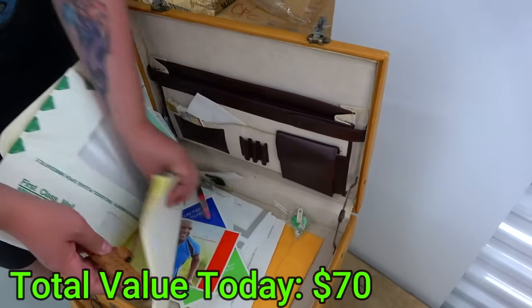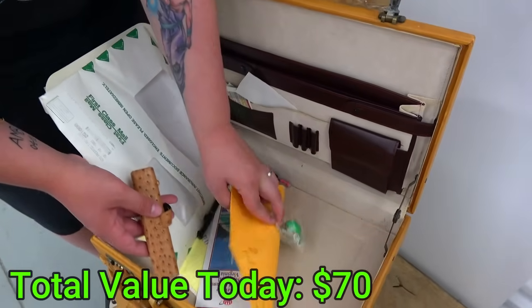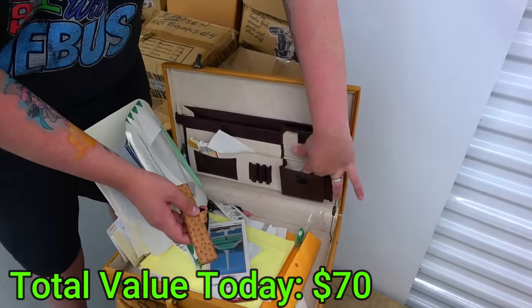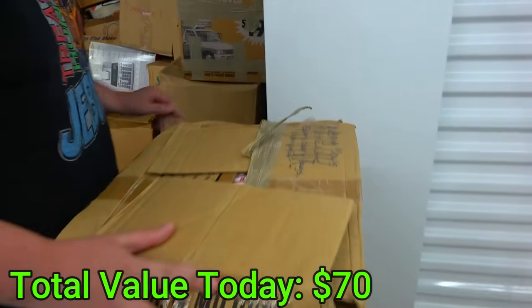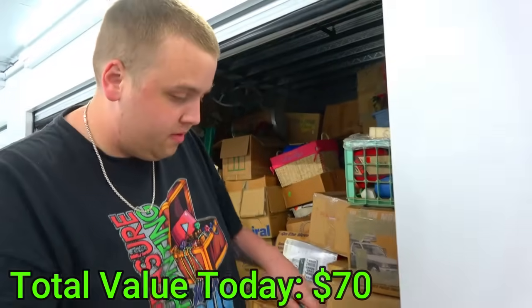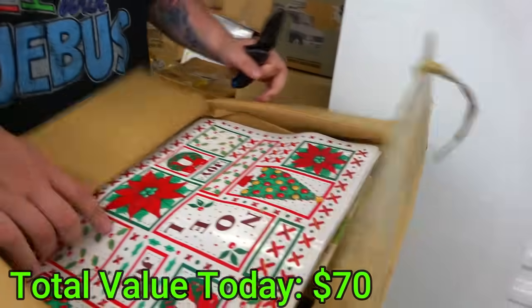Glasses. Why are they so tiny? I don't know. They look like glass cases, but I've never seen one that small. So yeah, this one is actually paperwork. Let's see what's in this box. It's super heavy, so I'm gonna assume some kind of books or paper, unfortunately. But you know what? Books are okay, paper's not. Let's see what it is.